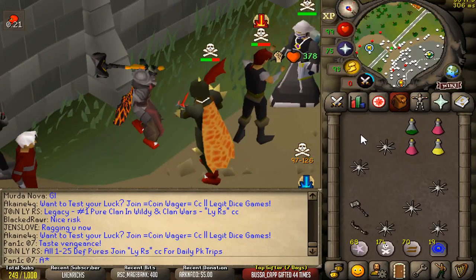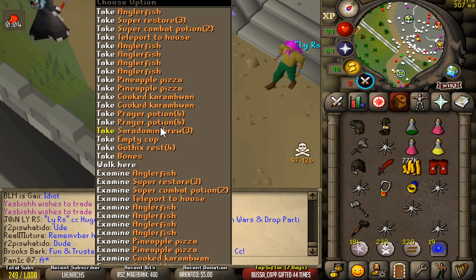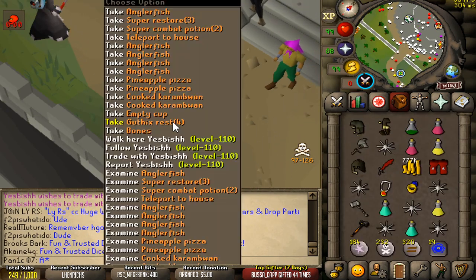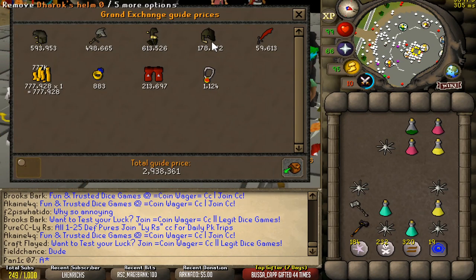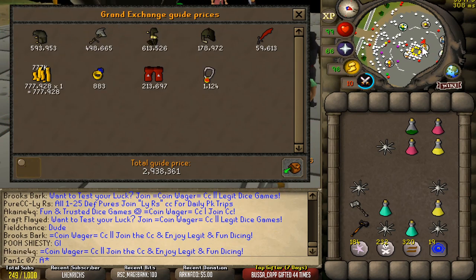That was actually clean timing. Oh my jesus — 63! I think my max is a 65 in this gear, and I think it was 117 so that would have been my max. 2.9 mil or something. Has Dharok's gone down in price? I think it has — I remember these being like a mil. Okay, that's interesting.